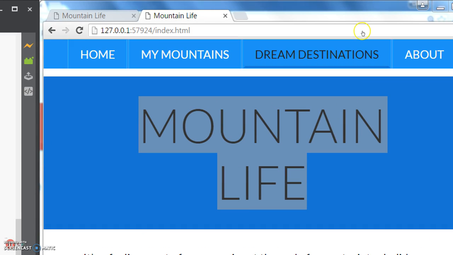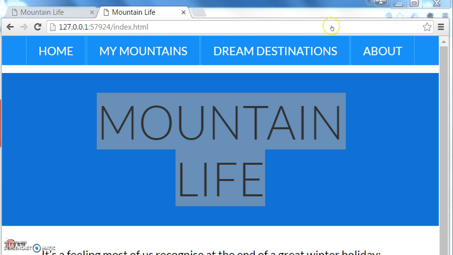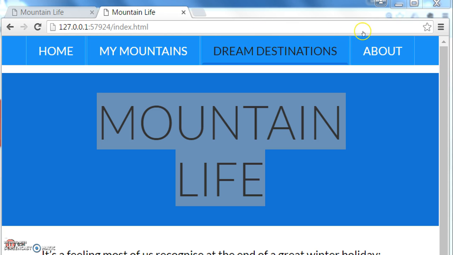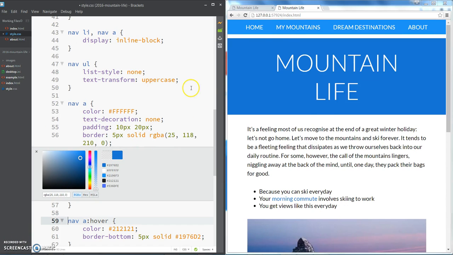So if we go back over here, you can see our hover effect works a lot nicer now. There's no weird jumping around of the text, there's no borders visible at the start, and we have a line underneath when we hover over any of those elements. Now we still have this ugly white gap there, and our line at the bottom is going right to the edge there, and that's because in the previous video we were really careful about making sure that our padding was on the A tag, so that the background color went right to the edge of our tag there, and that there was no space beneath it. But now we actually want to have this line a little bit above the bottom there.